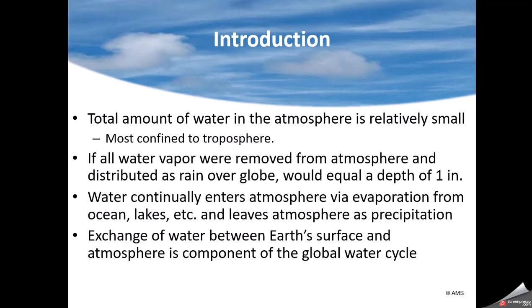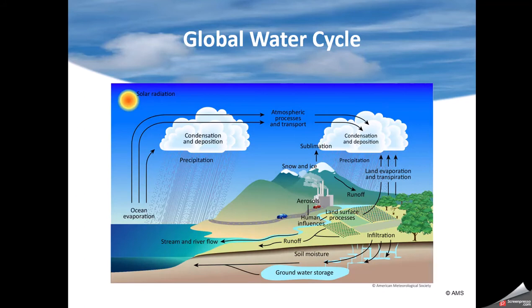So water is continually entering the atmosphere from lakes and oceans, even plants. And the atmosphere brings it back to the lakes and oceans. Here's the global water cycle. Lots of evaporation over an ocean, lots of precipitation over an ocean. But guess what? More water evaporates than actually falls by precipitation over the ocean. So that water comes inland, hits mountains and runs off fast on the mountain slope. Maybe it hits the flat valley somewhere and lays there.